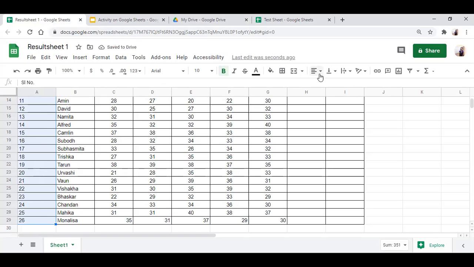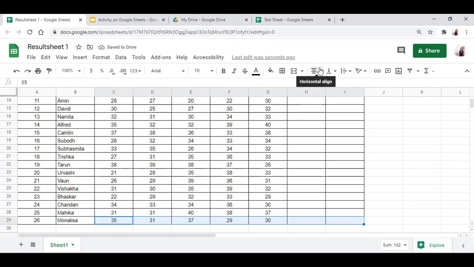Okay, done. Again, I want to bring that to center. Okay, now it is center. Got it? Now I have to unselect this. Click anywhere. Here again, the last row, these marks. You see, I want to write all the marks at the center. Now I can select, yeah, then see. This is basically used for the purpose of aligning the data in the cell.